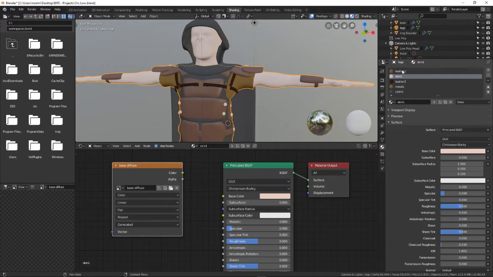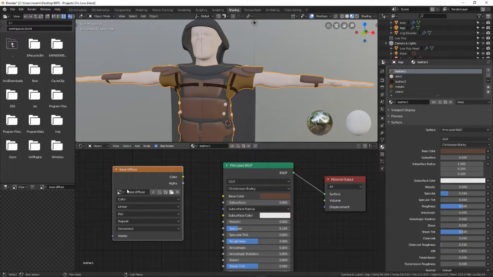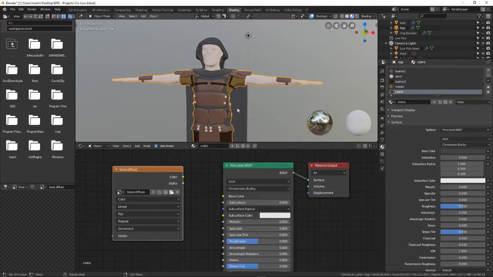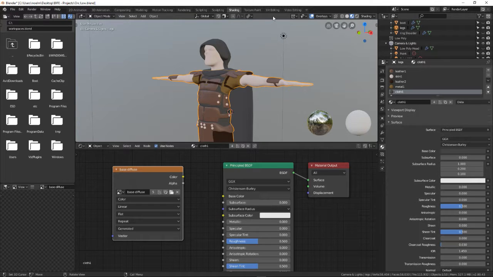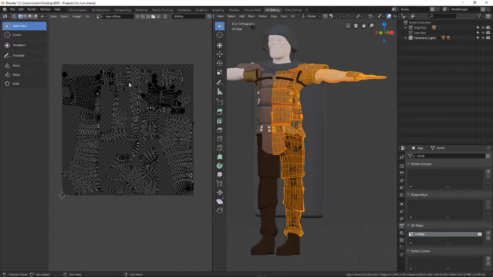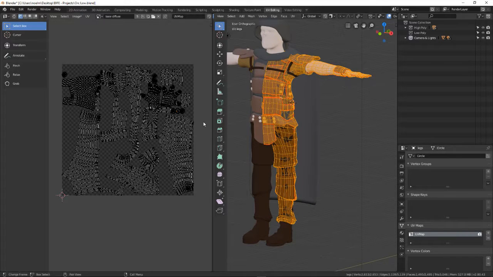Okay, and I'm going to do the same, so you can copy and paste these nodes. So I'm going to go Control C, I'm going to go into leather here and go Control V. Same with this one here, leather 2, and metal 1, and cloth 1. Now the reason I'm doing that is because I'm going to ask Blender to bake all of these colors into my UV map. So if I go into edit mode here and go to my UV editor, I've got all of this information here, and I want all of these individual colors to be mapped on to the image, this image here, base diffuse.